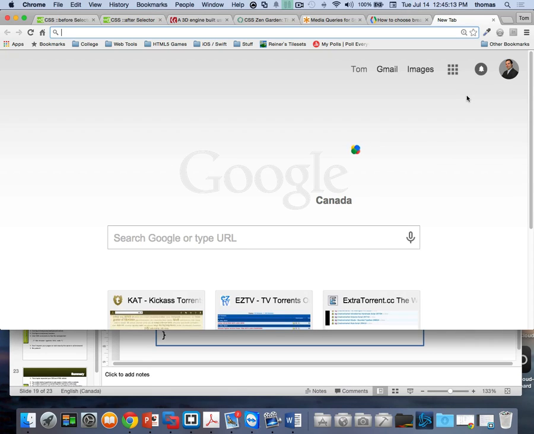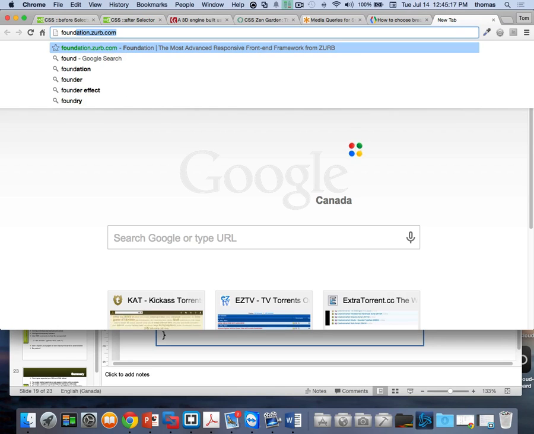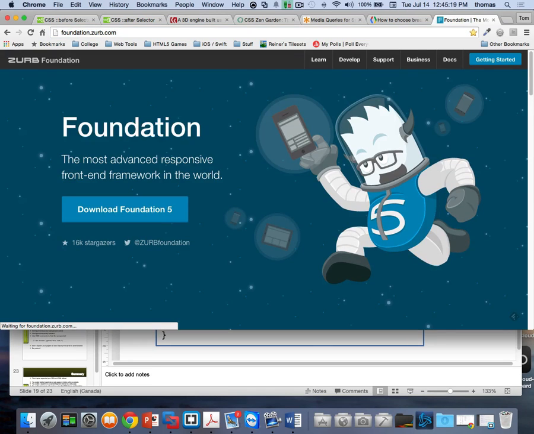But one thing I'd like to direct you to is there's two main frameworks that use responsive design. One of them is Foundation 5, right? Foundation by the Zurb organization. This is the one that you could certainly download if you're going to be a web designer today and you wanted to use Foundation. It's a very popular framework, and it uses CSS3 media queries with some JavaScript to create responsive websites, right?